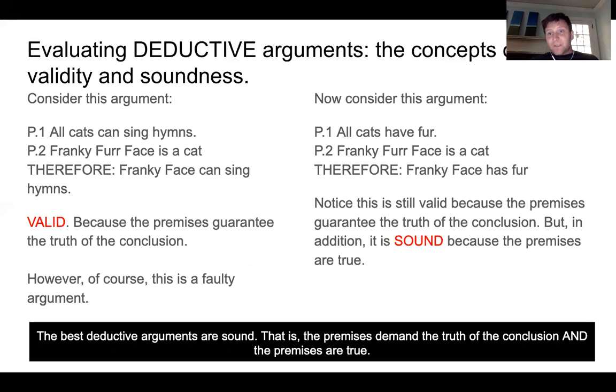Okay? So we're looking for the relationship between the premises and the conclusion, firstly, that's validity. And then we're asking, well, do we believe the premises? And of course, notice that you will never find a sound argument that's not valid. That cannot be. A sound argument has to, by definition, first be valid. But you can have a valid argument that's not sound, as we saw over here, because the soundness is established by the truth of the premises.